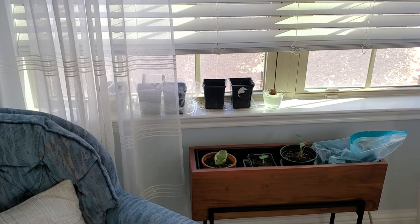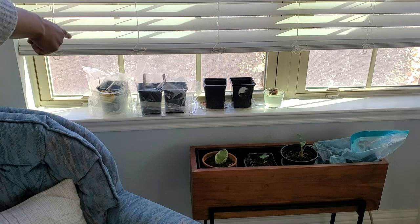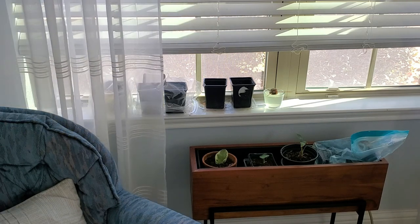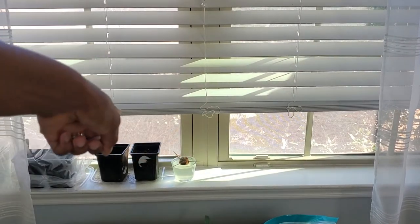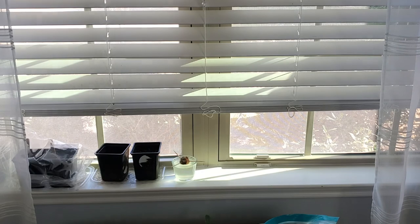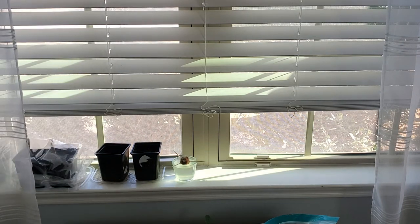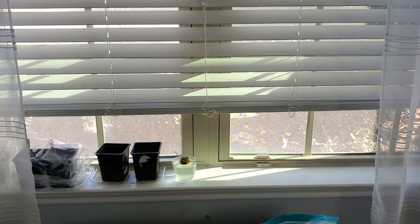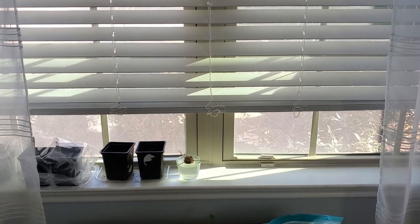When I started the seeds, I had them all along this windowsill here, all the way across. I chose this spot because a lot of light comes into this room — you can usually see sunlight all the way across this windowsill. I just pulled these back over here two days ago, so what happened to the rest of the seedlings? Let's go right over there.